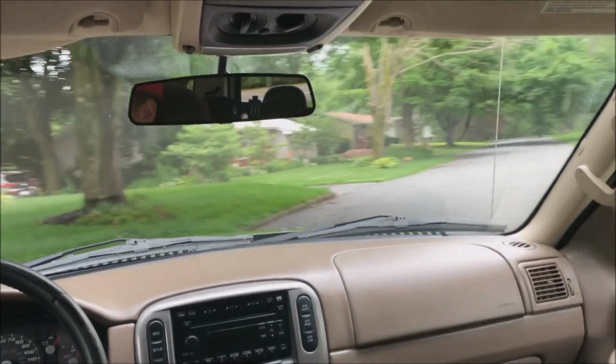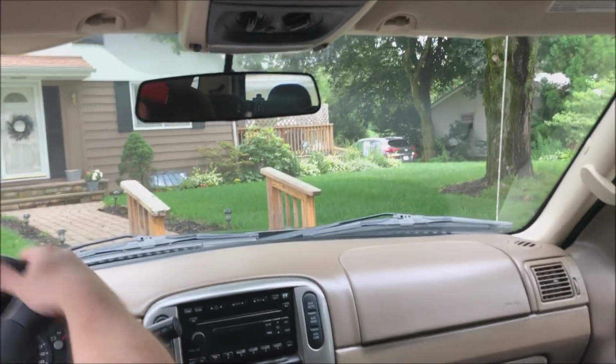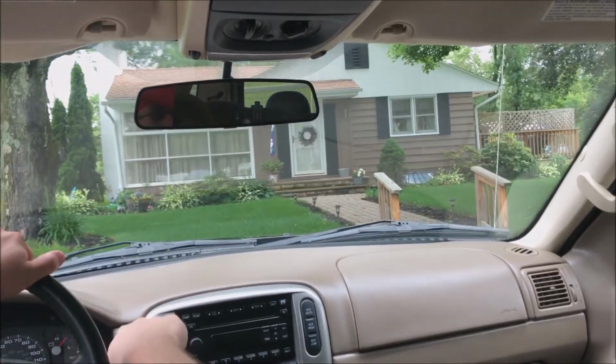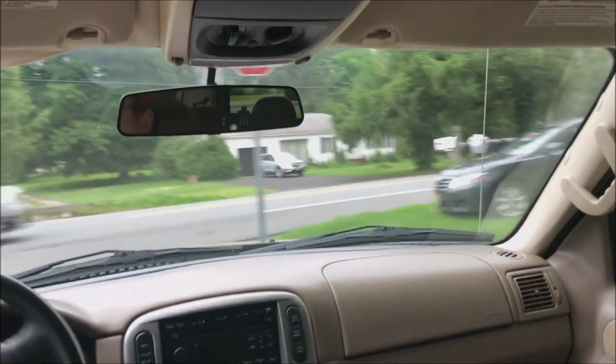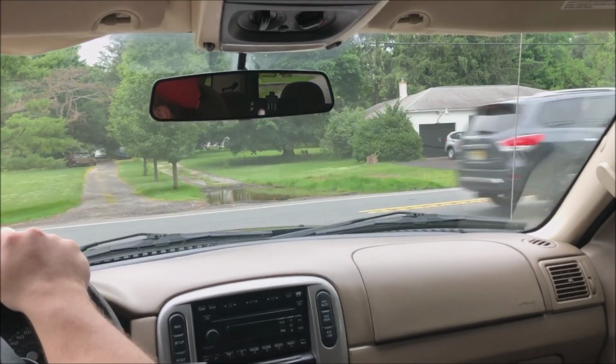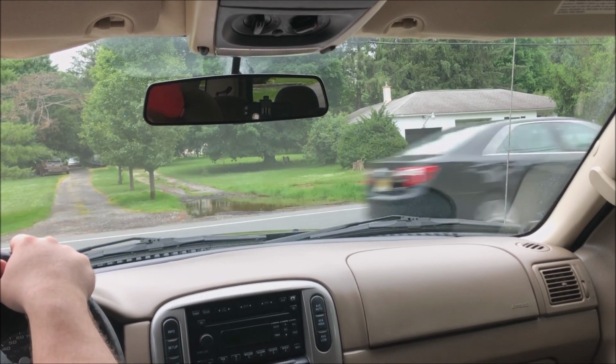And then I'm going to spin it around and let's head on back to the shop. And then the fun part is the four-wheel drive. We're going to go make a mess in the gravel driveway out back, and also the brake check too.